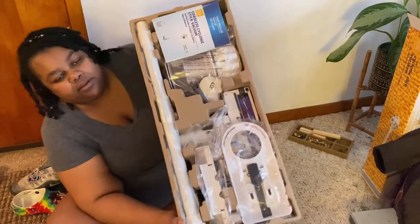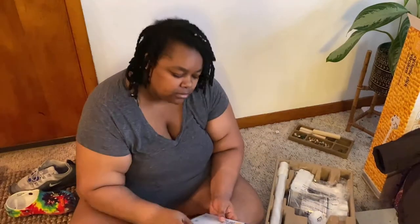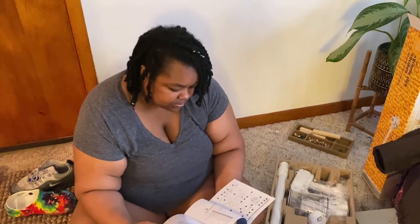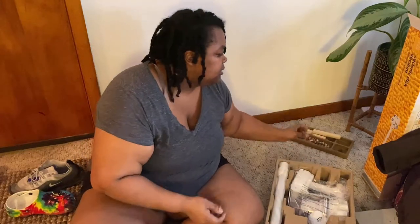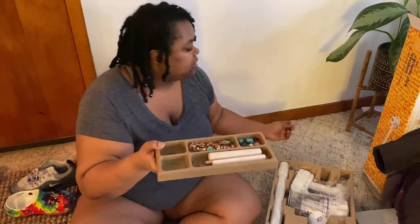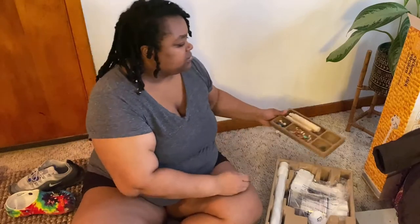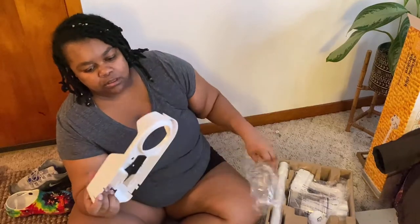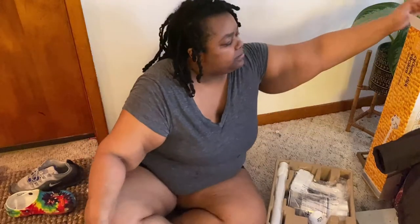So this is what we have in here. I'll take out the pieces and show you closer. We have of course the manual, typical stuff, all the parts and pieces, all that jazz. And this — actually this is from my Etsy shop, I have some pieces I was working on, so I just have stuff everywhere. But all right, back to this.